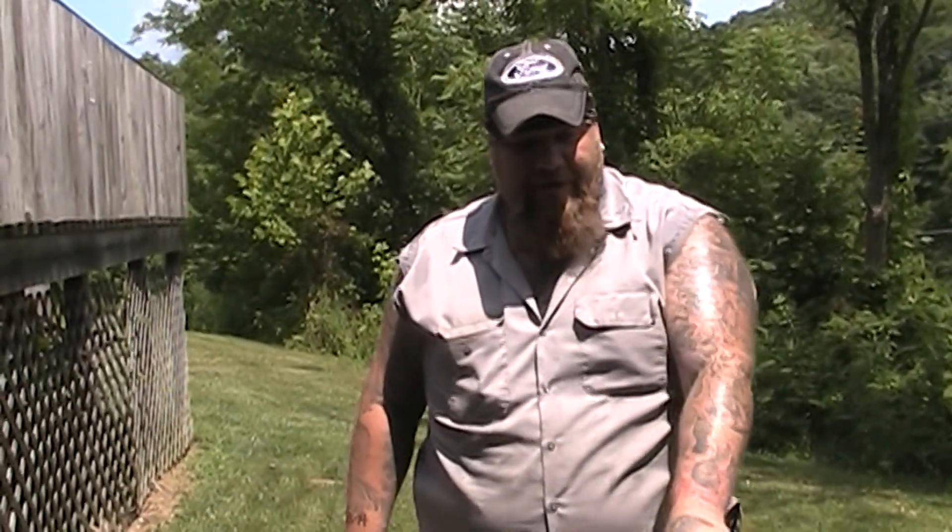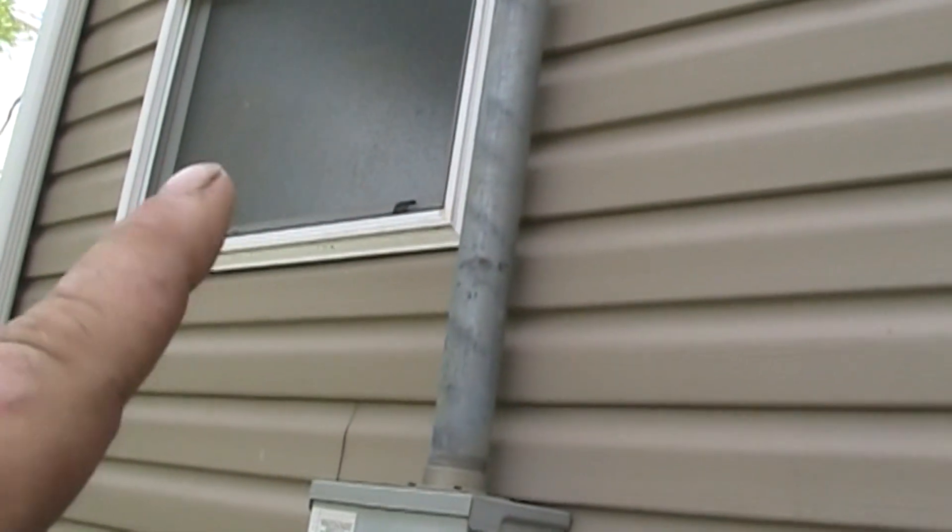Now we're going to put this fan part under the house where the cool air is, and stretch that dryer vent hose up into that window. We'll see what kind of temperature the air is coming out, and then we'll get right back with you. I'm excited — if this works, this may be a good thing because I can run five of these fans all throughout the house off one solar panel, which means I'll have a $56 investment in off-grid air conditioning. Wish me luck, we'll be right back with you.